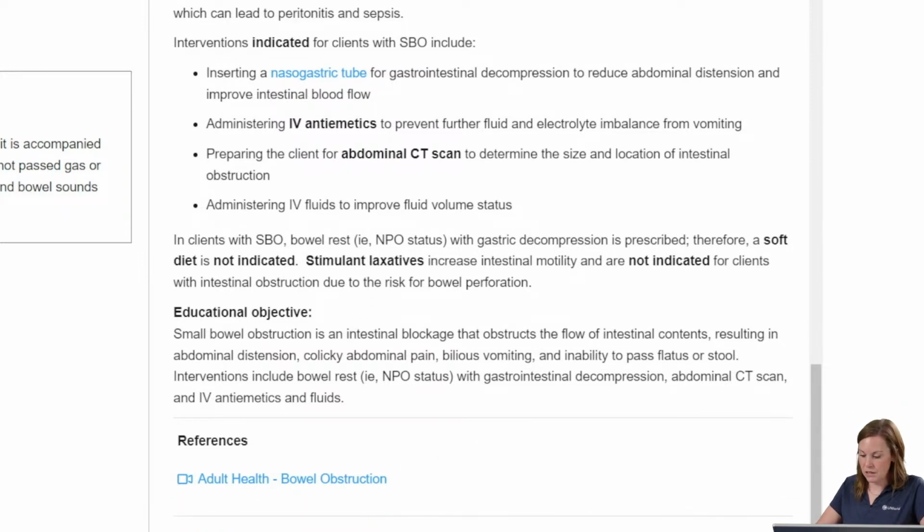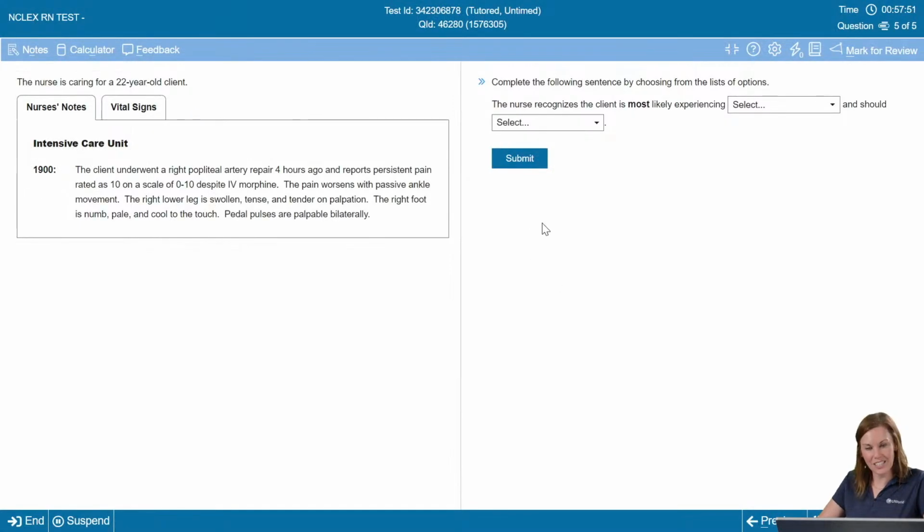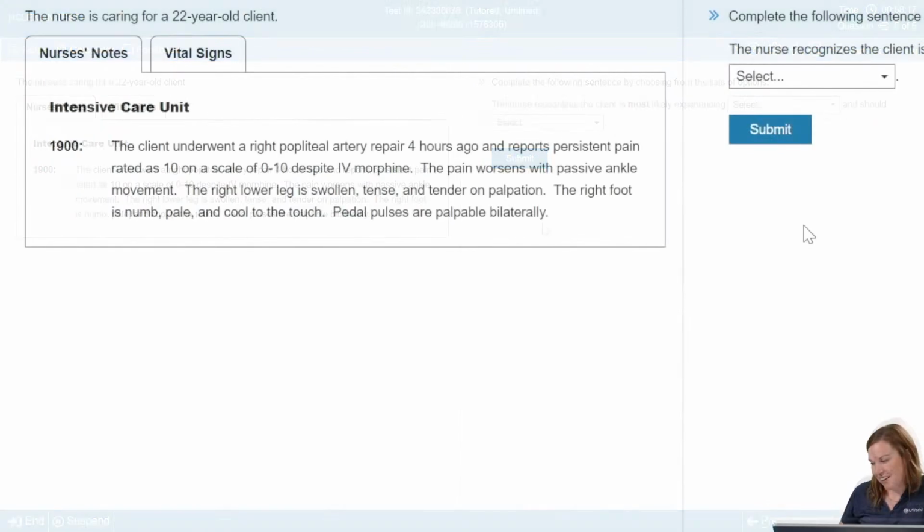Okay, so let's move on to our last question. This is called a drop-down cloze. We're going to do our split screen here so you can see what it looks like. When we move to the right side of the screen, you can see we have 2 different banks of drop-down options that are going to fill in the blanks of our question. Okay, so let's move to the left side. I'll read our scenario and then we will answer on the right side. And I'll let you guys answer too.